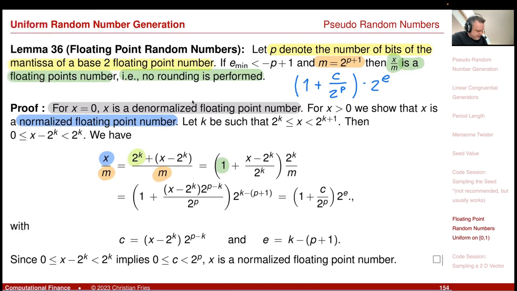Okay, because of this, this guy is now a number between 0 included and 1 not included. I would like to introduce my base here, the 2 to the power of p. So let's divide by 2 to the power of p. So I divide here with 2 to the power of p. Of course, I have to fix this, because originally my division was a 2 to the power of k. That guy is now here. Okay, and I have a 1 plus. And now I have a c. This guy here is my c, divided by 2 to the power of p.